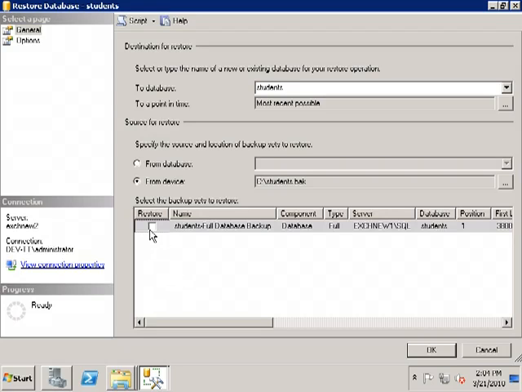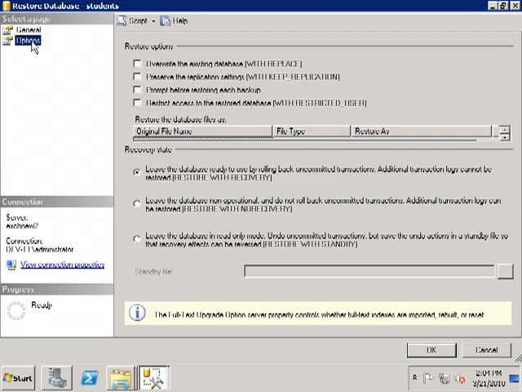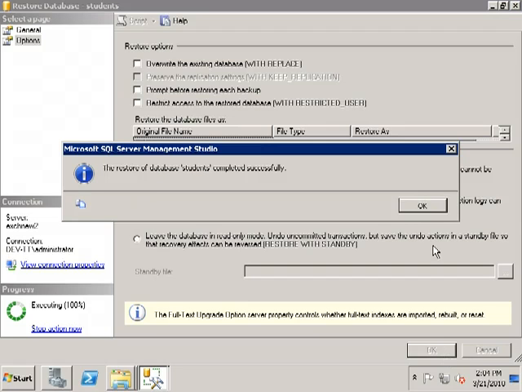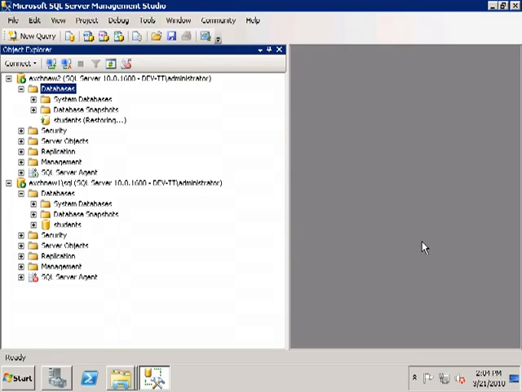Select the database file to backup and restore. And under options, very importantly, we need to select the option to restore with no recovery. And select OK. So our database has been restored. Interestingly, if you take a look at the students database, you will see that it is in the restoring mode, indicating that it is in the non-recovery mode.